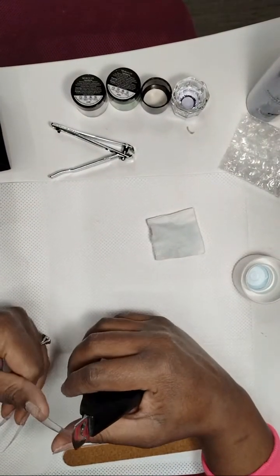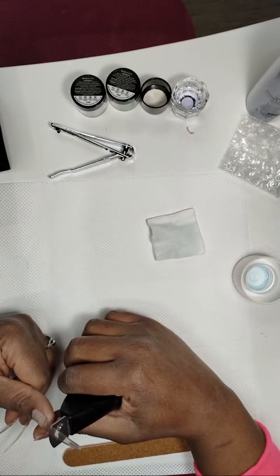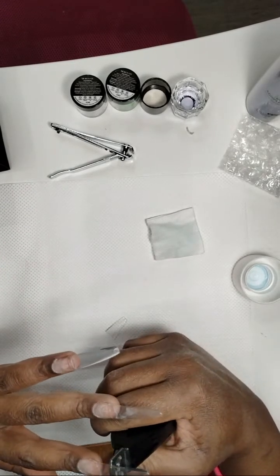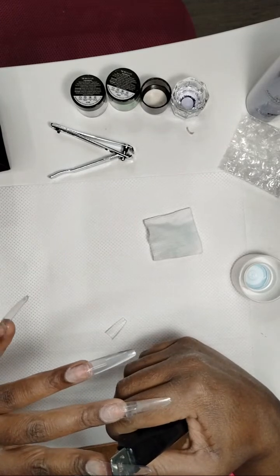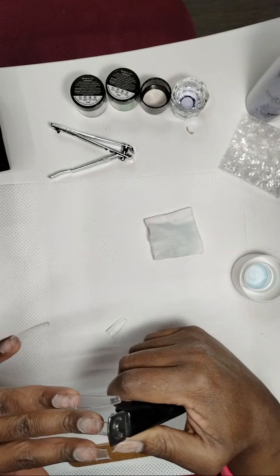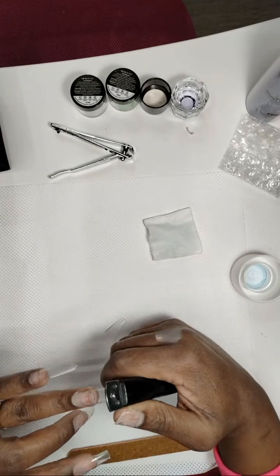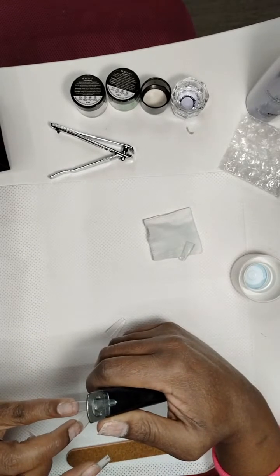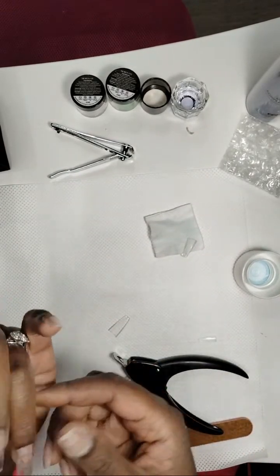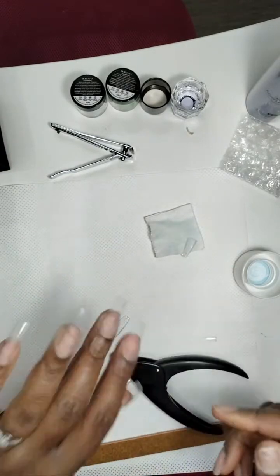And I have to have them relatively short, not too long. I know y'all probably like, well, what's the point of getting those long tips if you're gonna cut them? Yeah, I know, because of the shape. And then I just go in and measure. And I did a bomb job.